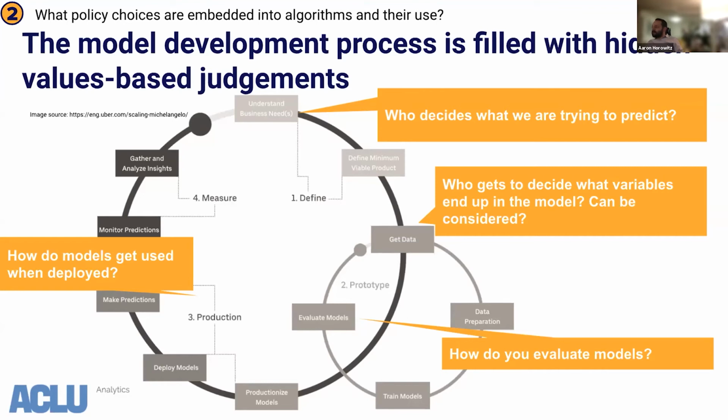There are different variables that can be chosen that we think of as proxies for ultimately whether or not a child is harmed. I think there are also questions, and I'll get to this, about what the costs of the actual intervention are to the families associated and whether or not we're balancing that. There's a big question about who gets to decide what variables end up in the model. In Allegheny, they use a purely model-based approach to choose the variables, but that also is a values choice, because you let the model choose based purely on accuracy what parameters to keep in and what not to use.